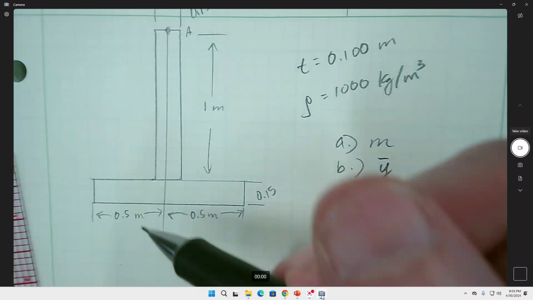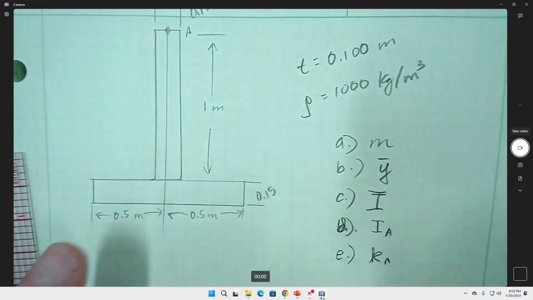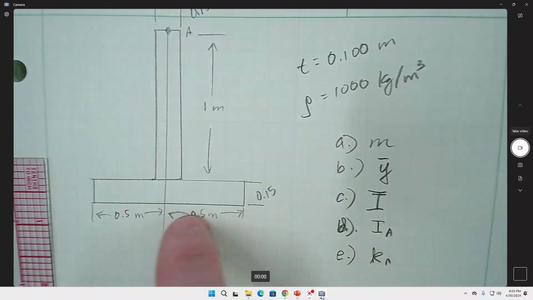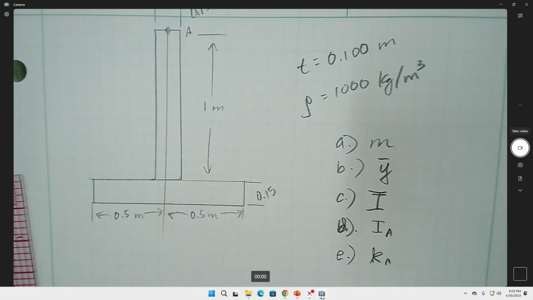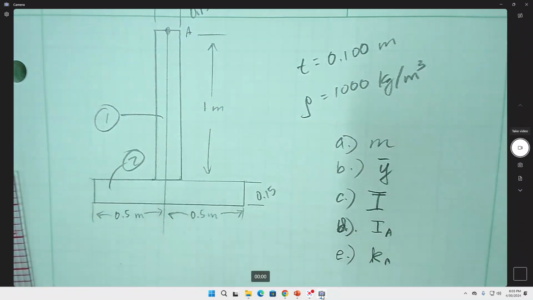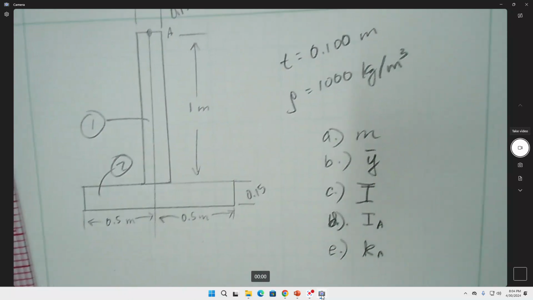But there are some crazy people that might split the thing down that way. The point I'm making here is that sometimes with some parts there are a variety of ways, and maybe a simpler way than other ways to break the thing up into parts. This is the simplest way to just place it right there. And so to keep track of the thing, I'll call that 1 and that 2. Not 100% necessary in this, but sure.